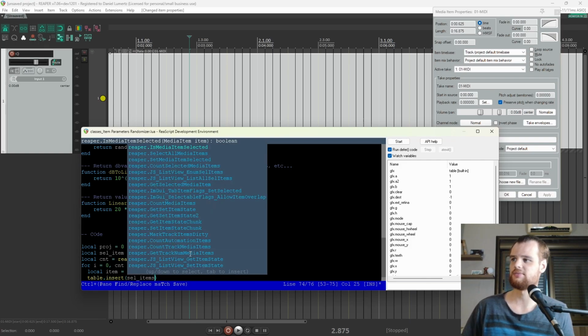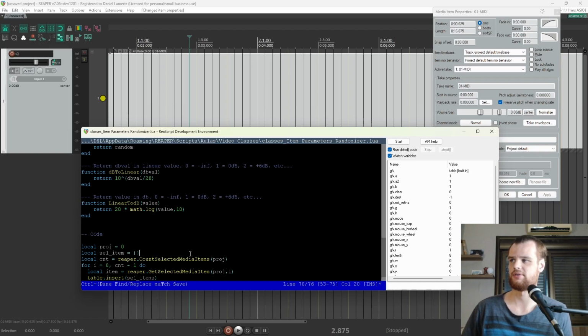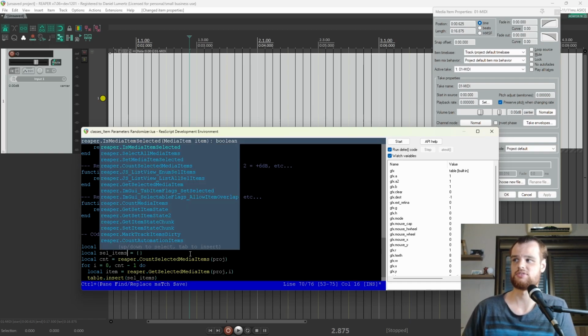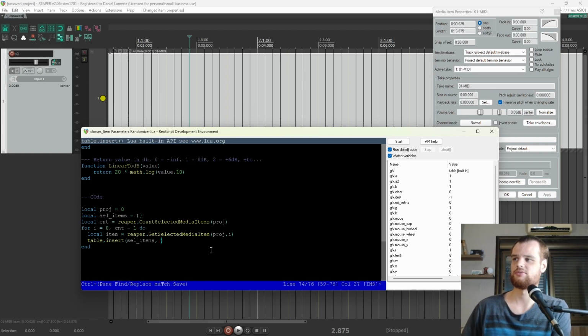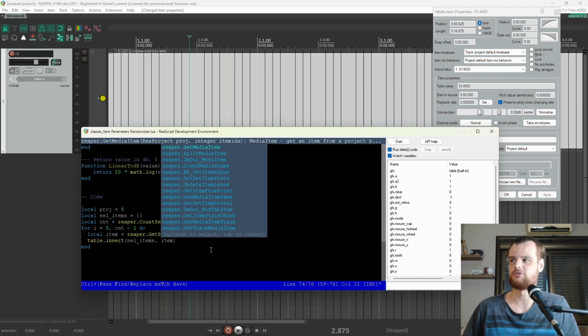Oh, sorry, items. I think this is better in the plural, of course. It's not sel_item, it's sel_items. It's a table. sel_items, and what we want to insert is the item itself.